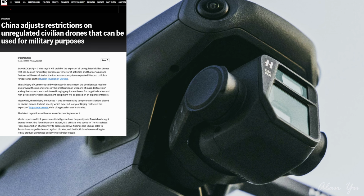Meanwhile, the ministry announced it was also removing temporary restrictions placed on civilian drones. It didn't specify which type, but last year Beijing restricted the exports of long-range drones while citing Russia's war in Ukraine. The latest regulations will come into effect on September 1st, so right around the corner. It says media reports and US government intelligence have frequently said Russia has bought drones from China for military use. In April, US officials who spoke to the Associated Press on condition of anonymity to discuss sensitive findings said China's sales to Russia have surged to be used against Ukraine, and that both have been working to jointly produce unmanned aerial vehicles inside Russia.